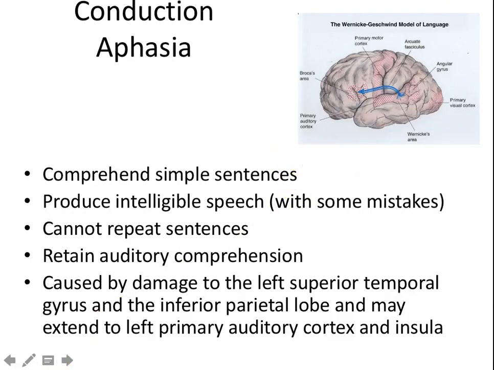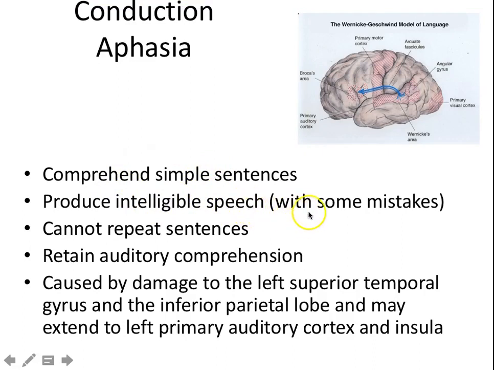Okay. You can have something called conduction aphasia. So what this is, basically you're going to have connections in between Wernicke's area as well as Broca's area. And somewhere along the way the tracks are damaged. So each area is intact, however, the axons connecting the two areas, the association axons, are going to be damaged. So in this case, people can comprehend simple sentences, right? Because Wernicke's area is intact, Broca's area is intact. They can produce speech just fine, because again, Broca's area is fine. There's just not so much of a connection.